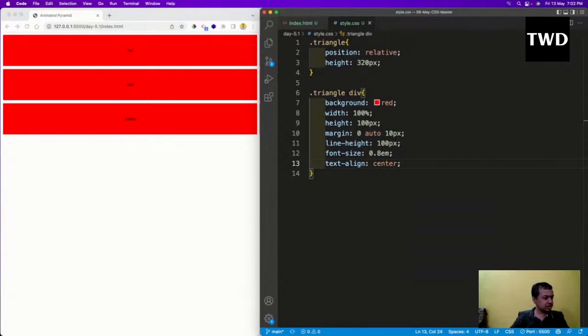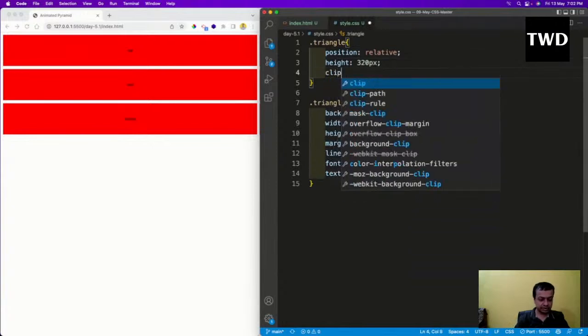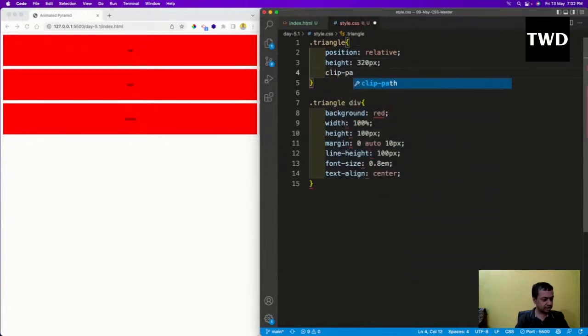So that is done. Now the next thing we are going to do is change the triangle using clip-path. We have already seen earlier how we use clip-path to change it to a star and all those things. I don't remember which day we saw that. So first thing we are going to do is clip-path. Hello Ankit.